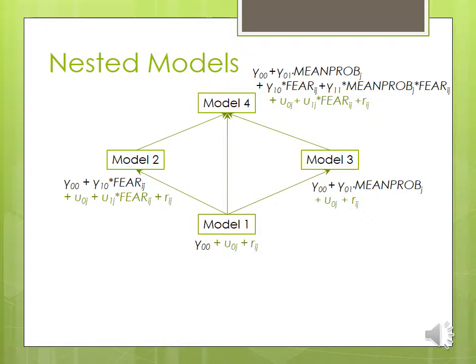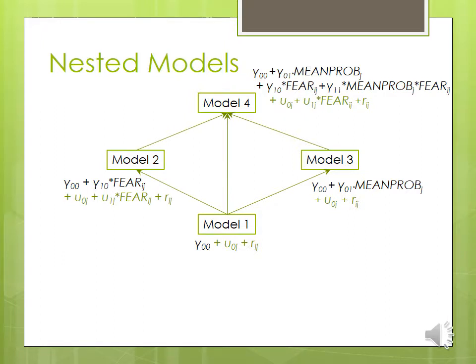So 2 models are nested, or better, model A is nested in model B if I can add something to model A and get to model B. Only adding. So when we look at this diagram, I wrote the equation out. So model 1 is the unconditional model. It's the simplest model we can run for a multi-level model. And that model is nested in any subsequent model. So model 1 is nested in model 2. We're adding fear to it. And we're adding a random effect of fear to it. So both of these components are in there.